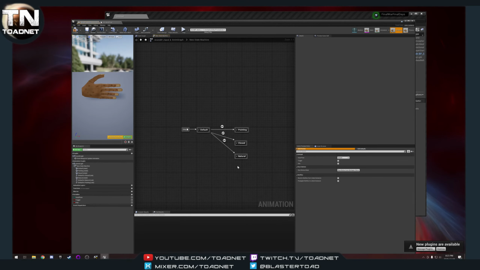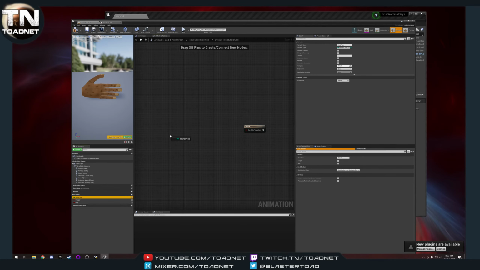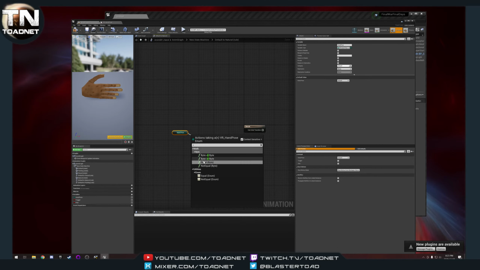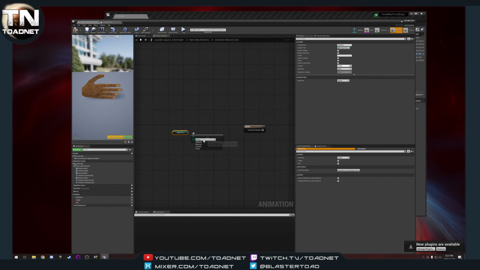Okay. Then natural. We only want if hand pose is equal to natural.